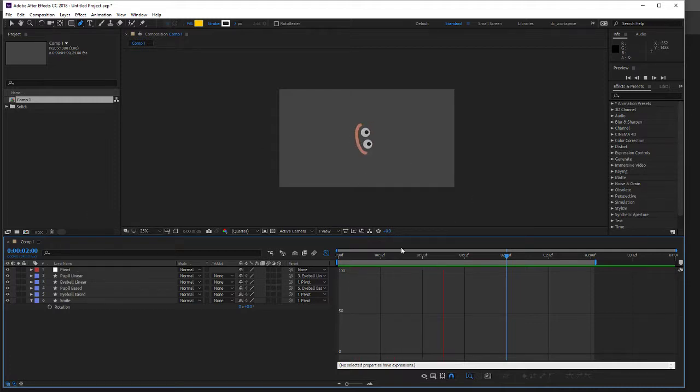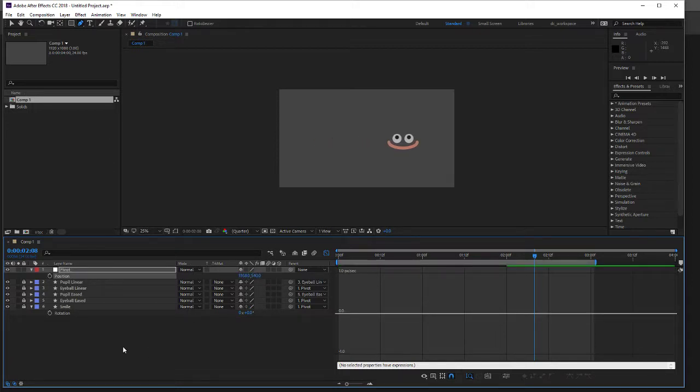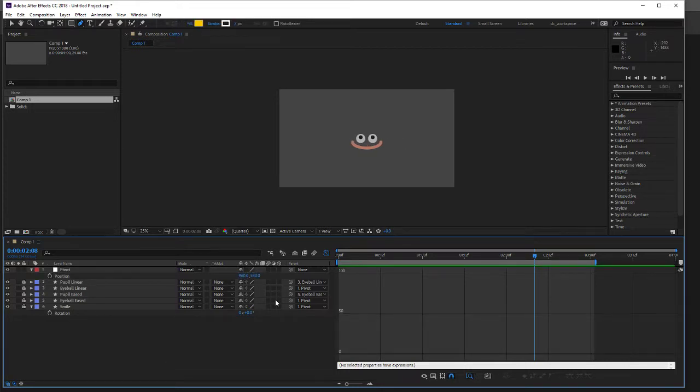And then the other cool thing, there's so many cool things, guys. The other cool thing is that even if I lock all of these layers and I move my parent, all that stuff still moves, right? So I can not even select these anymore, but I know I have this controller now to move everything with. So that's a really helpful tool as well, just learning how to get parenting to work properly.